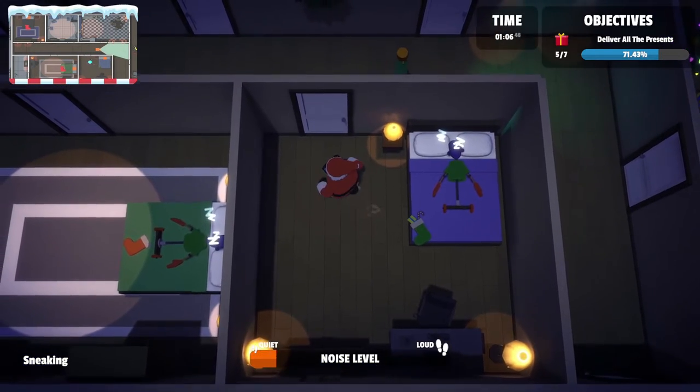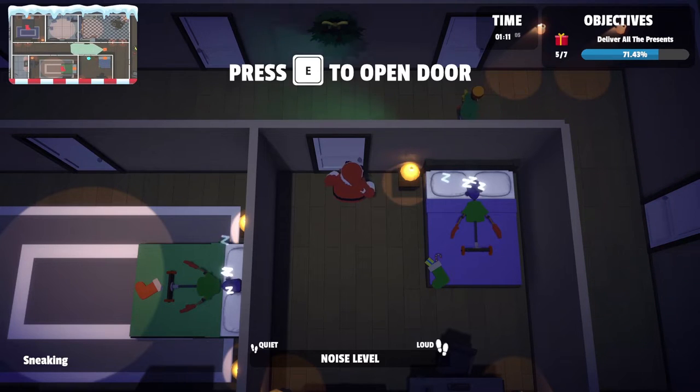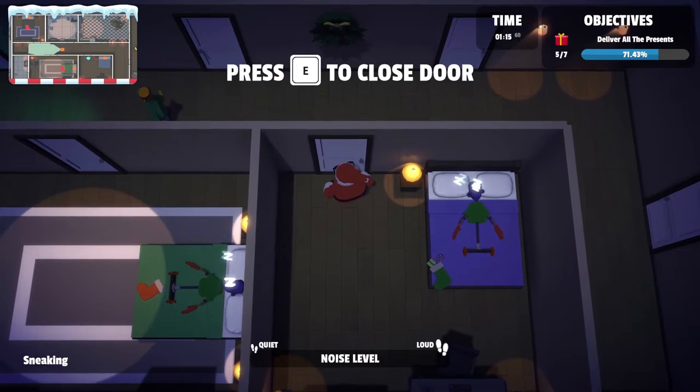Okay, this person is now still wandering up and down. Yep, that's fine. So we need to go into the next room to us, which should be okay. I think we might need to go across the corridor first.